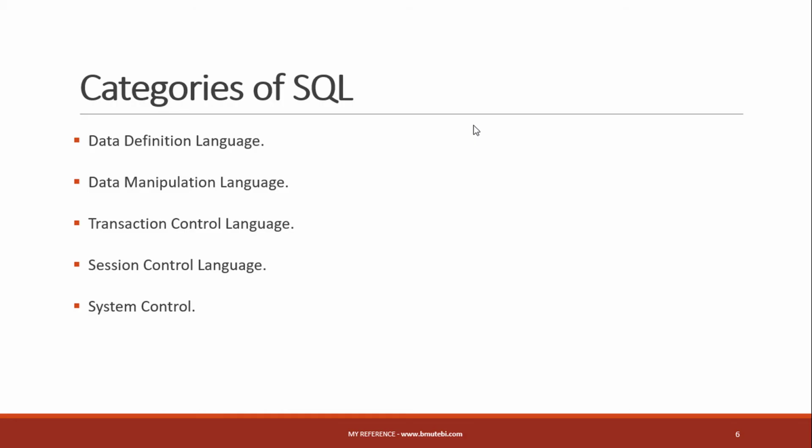Then another set is the data manipulation language. Whenever we need to make a change to any data in the database, for example, we need to delete a record from the database, or we need to update anything in the database, or we need to push some information into the database, to make those changes, we use statements under the data manipulation language. Statements under data manipulation language include insert. Insert is a statement we shall use when we are creating new information in the database. Statements like delete and update are all used whenever we are making a change to the data.